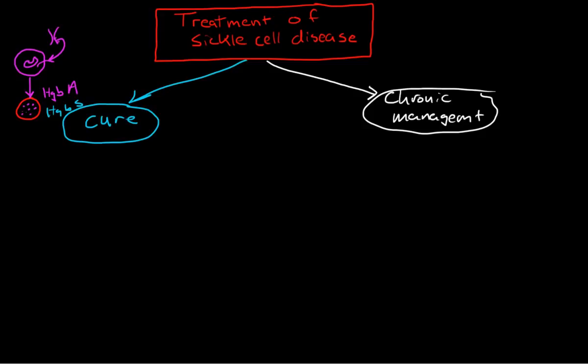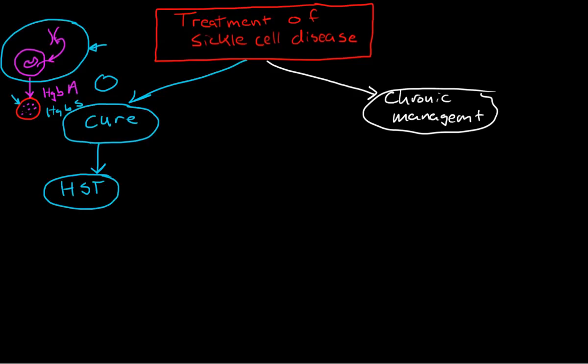So how do we cure this disorder? Well, what we do is a hematopoietic stem cell transplant. We give a person a treatment to remove their hematologic stem cells, including their erythropoietic stem cells, so both the stem cells that create red blood cells as well as the stem cells that create white blood cells, and we replace them with a healthy donor. Okay, so the cure is by hematopoietic stem cell transplant.